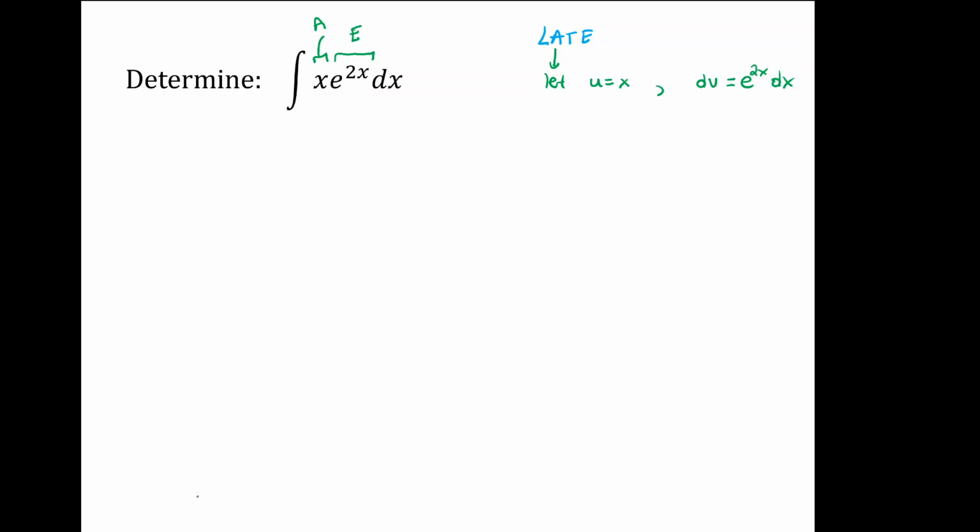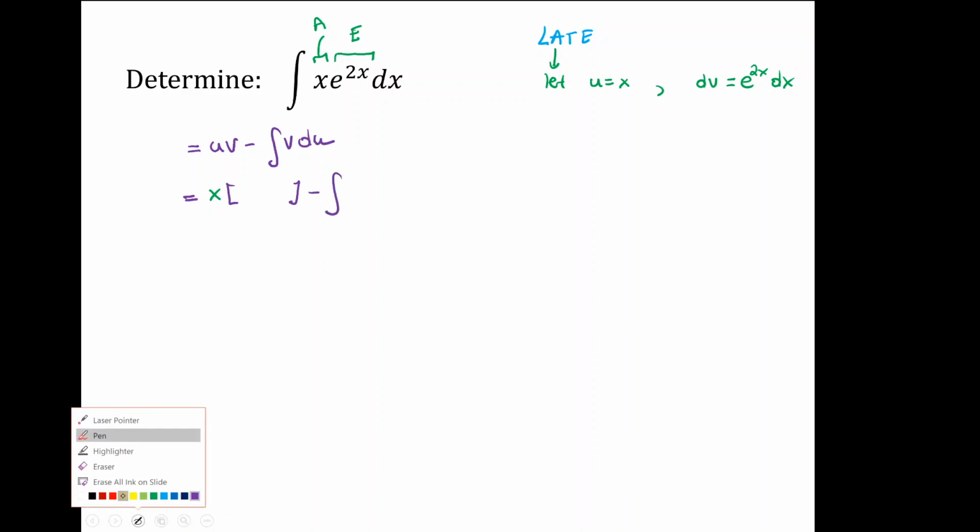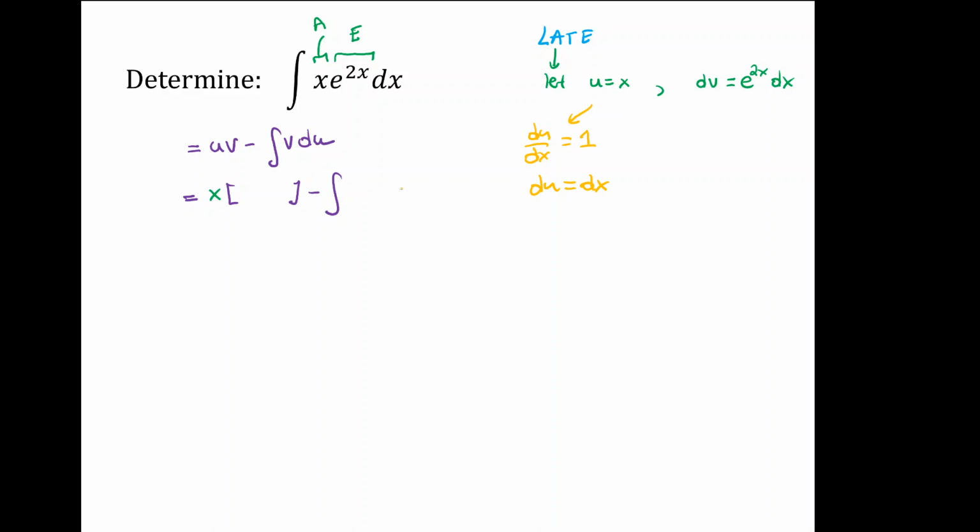All right. So if we transform this integral using integration by parts, what we'll get is uv minus the integral of v du, a formula you must memorize. And plug in the pieces, some of them at least. u is x. v you'll have to find, leave a space for it. Minus the integral of v du. I don't have either of those things, we have to find them. So let's get the first thing, let's get the du. du by dx is 1. So du is equal to dx, we cross multiply, so we can put that in, dx right there.